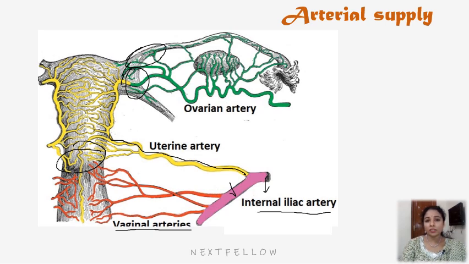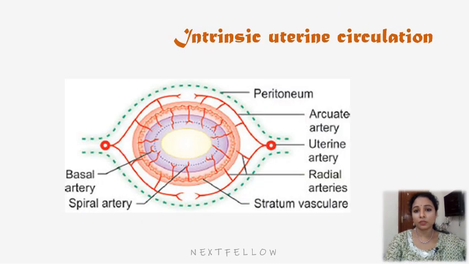So near the cervix, after crossing the ureter, it gives rise to ureteric branches and vaginal branches. You can see one vaginal branch going down, and cervical branches to the cervix. The cervical branches form a circular anastomosis around the isthmus of the uterus, and along the side of the body of the uterus it gives off some arcuate branches.